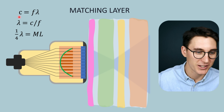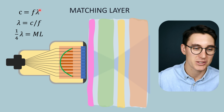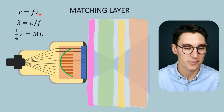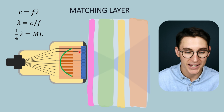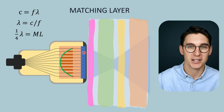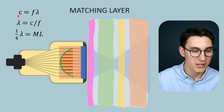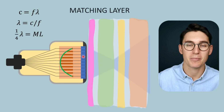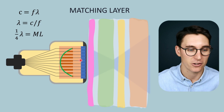Now, we can calculate the ideal thickness of this matching layer by using this formula again. This is the exact formula that we just looked at, and we saw that the speed of sound is equal to the frequency times the wavelength of that sound. Now, we've seen that the frequency has been set by our piezoelectric material, dependent on the thickness of that material and the speed at which sound travels through that material. We will also know the speed of sound traveling through the matching layer.